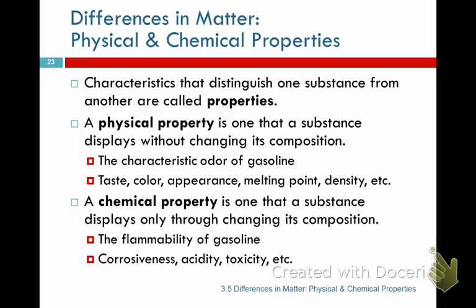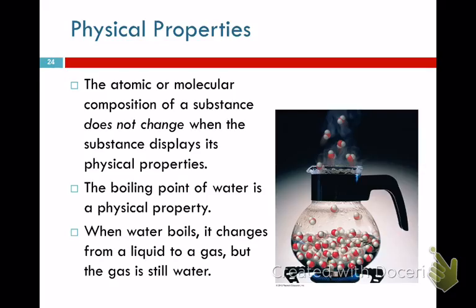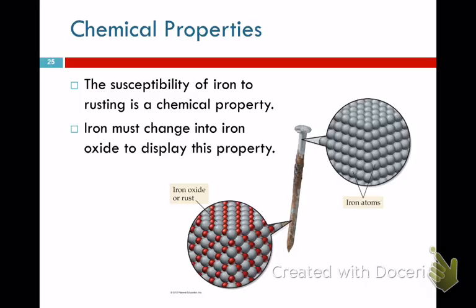Okay. So, let's see. Other examples? Rusting. It's a chemical change because you start with iron and you end up with iron oxide. Okay, it doesn't look this pretty, by the way. That's never that way, but that's fine. You make a new substance out of it. You incorporate the oxygen from the air into the iron, and that's a chemical change.